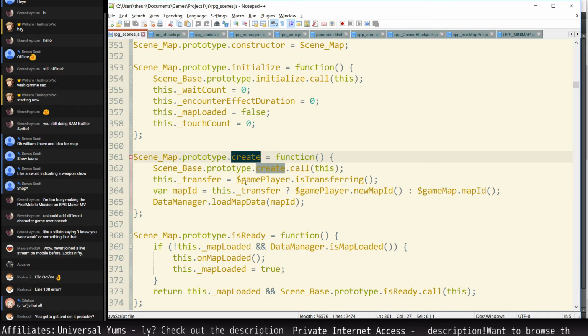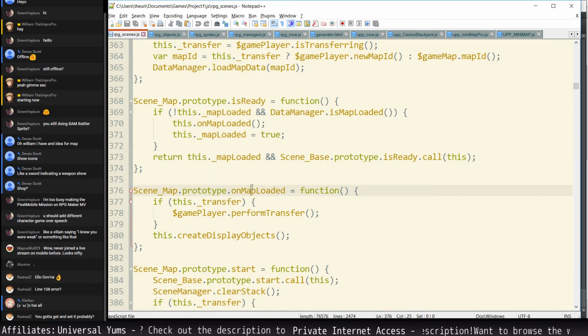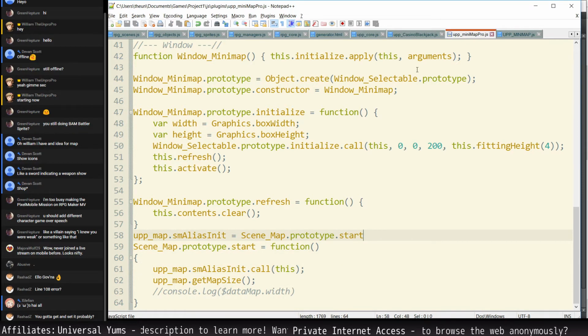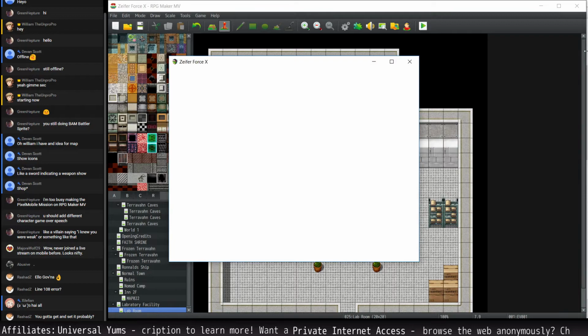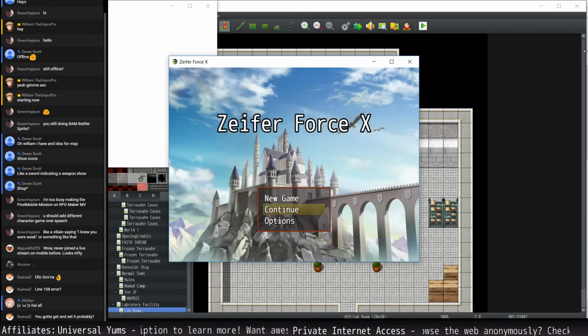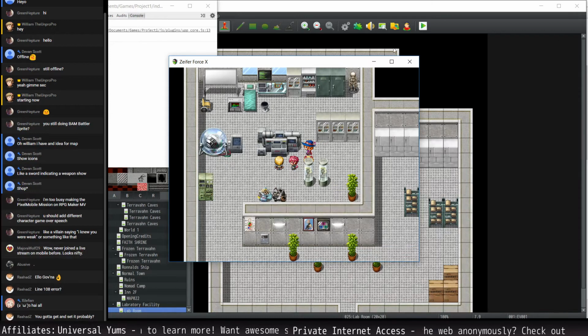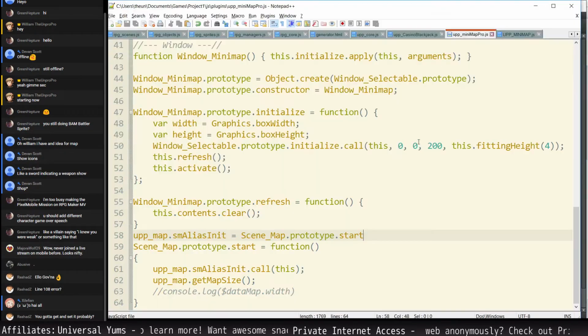Oh, my brain. Oh, on map loaded. It was .start then. Let's try aliasing .start. I just did a derp, guys. That's okay, though. I've been programming almost non-stop too long, and it's affecting my brain. I'm going to change the version thing so it doesn't pop up every time. There we go. I just had it in the wrong spot, that's all.